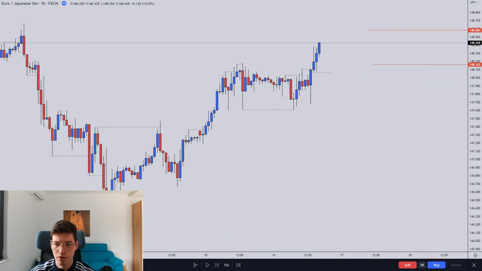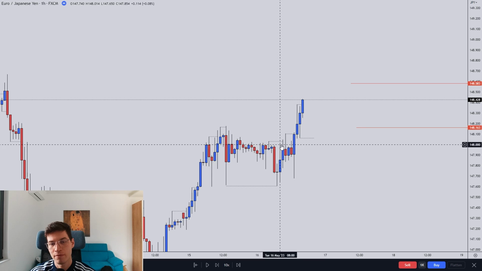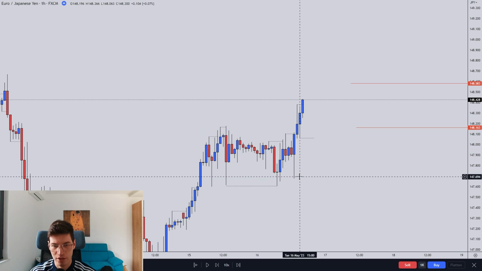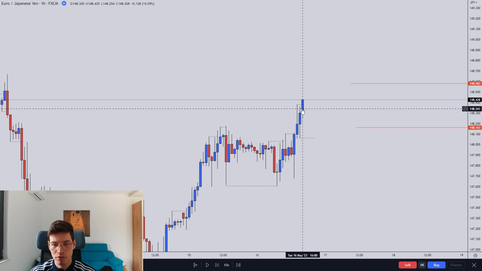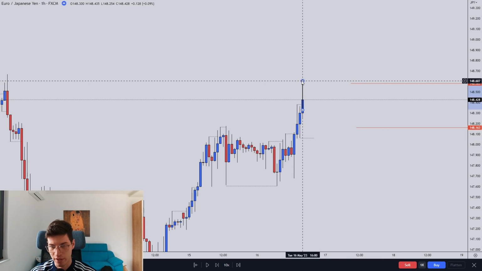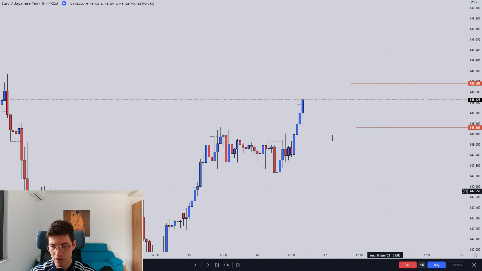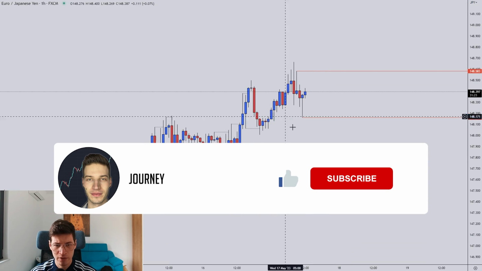Did I have my order on right here? I did not. Basically, three reasons. We were coming from range-bound price action, so we were coming out of a flat range. Second reason, absolutely huge wick here. Third reason, the break is not enough. When I see this big of a wick, I want to see a nice big break, because otherwise this can just easily retrace and continue ranging, because a huge wick signals a larger, wider range. So nothing for me on this pair.